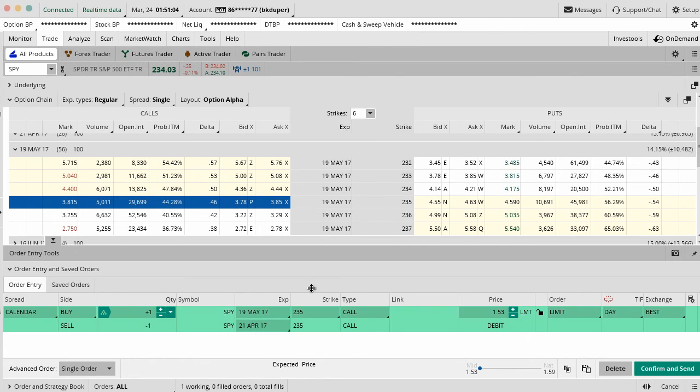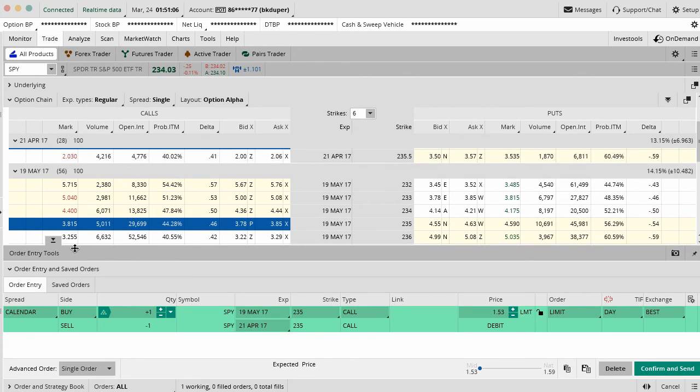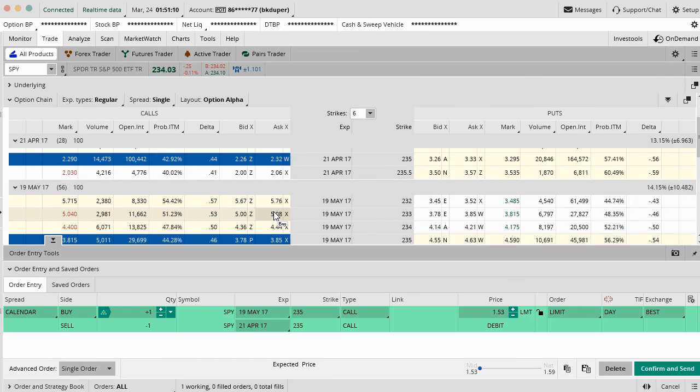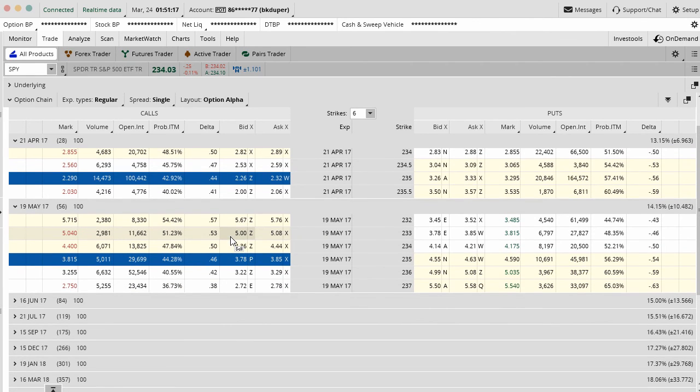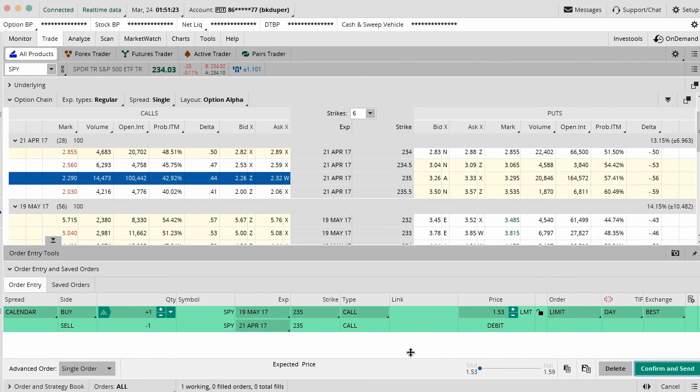Now it's a little bit easier to do that because I know exactly what I'm trading. I prefer to do that because I don't get mixed up with possibly doing a weekly contract that I didn't want to do to begin with. So when I do call calendar spreads or put calendar spreads, I usually enter the order this way. So once you actually get the order up, you can go ahead and hit confirm and send and place the order in the system.